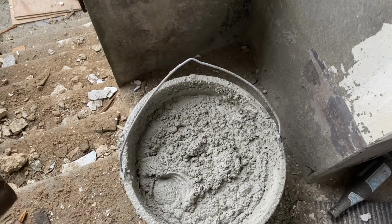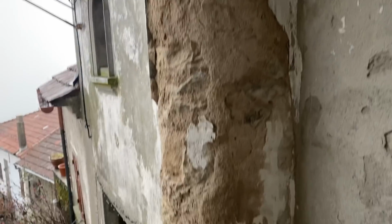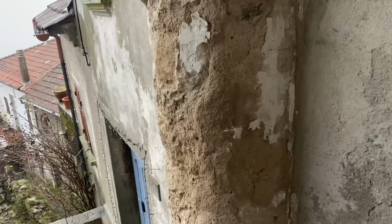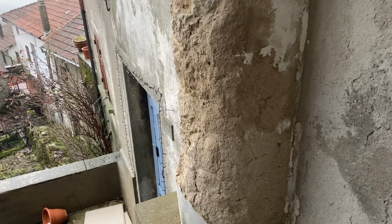Okay, well, I've mixed it up. It's pretty thick, but I'm just going to start spreading it on, and we'll see how we go. Let me get this on the tripod so you can watch me yet again attempting to plaster.